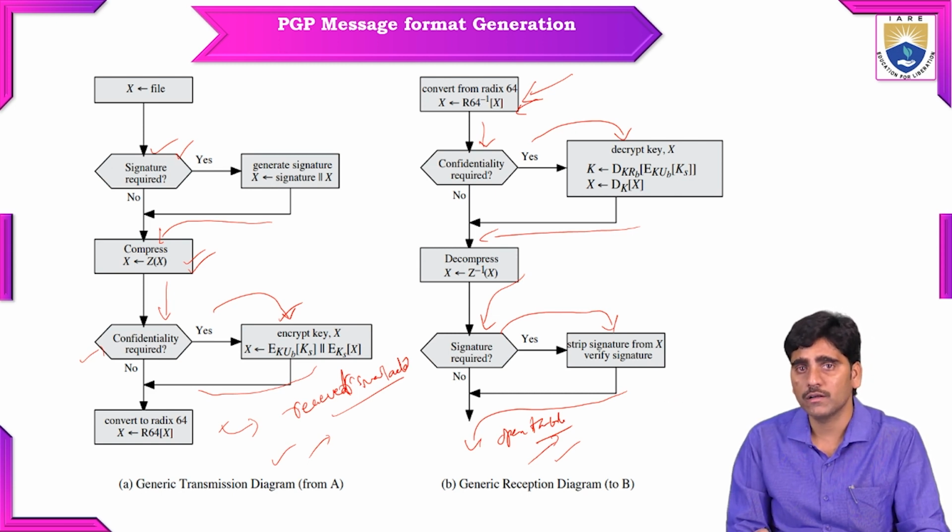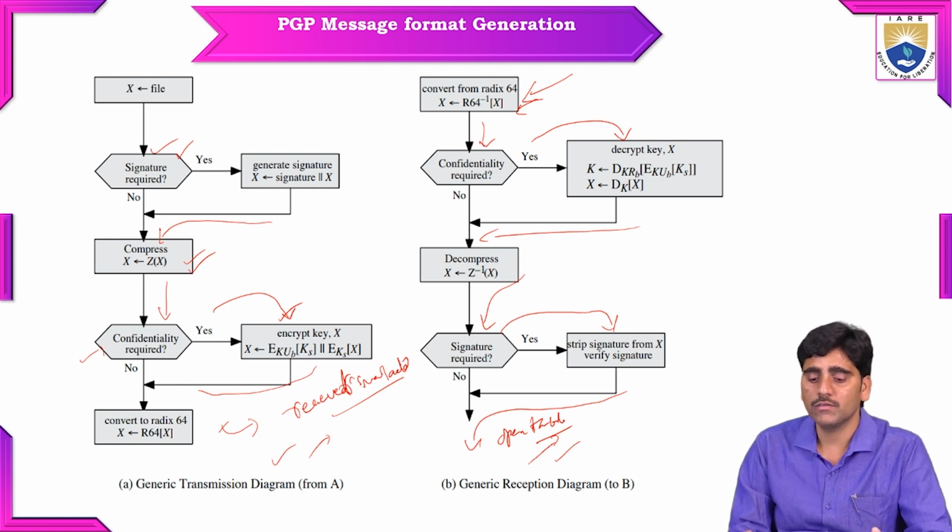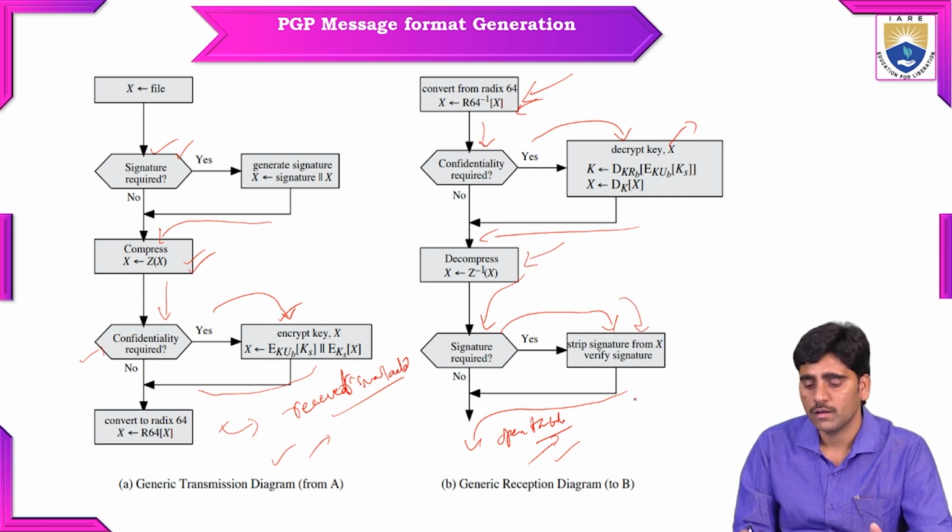So this is what happens in real time when writing secure emails between two systems or two users. Before sending, the file requires the digital signature, the file is compressed and the file is encrypted. After doing all these processes, the file is converted and sent to the receiver's mail address. Now the receiver gets the mail and has to convert from radix 64, then decrypt the file, then decompress the file, then verify the signature of the file. After that only you are able to see the contents of the file.